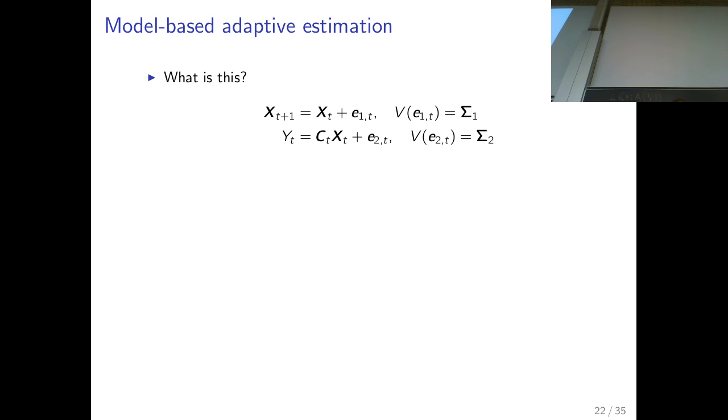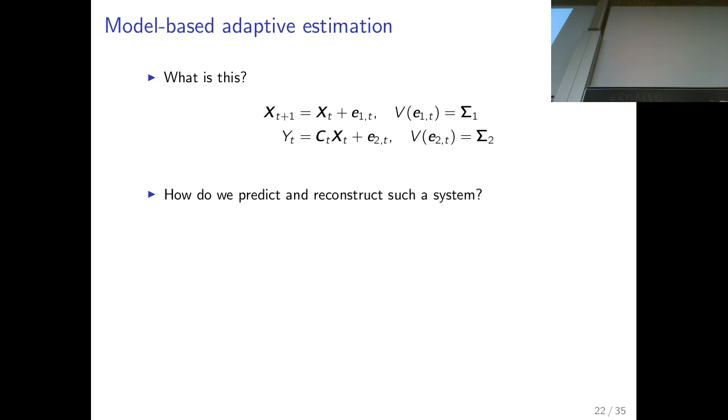Okay, so model-based adaptive estimation. We're going to do a different approach right now to do the adaptive adjustment by doing something that you've also seen before. So when you look at this setup up here, I hope you'll recognize it, because at least some of you have spent quite some hours making something similar to that work, right? So basically, this is a Kalman filter where the A matrix is just the identity matrix. So it's just the same as before. And that means that you know exactly what to do if you're going to use this.